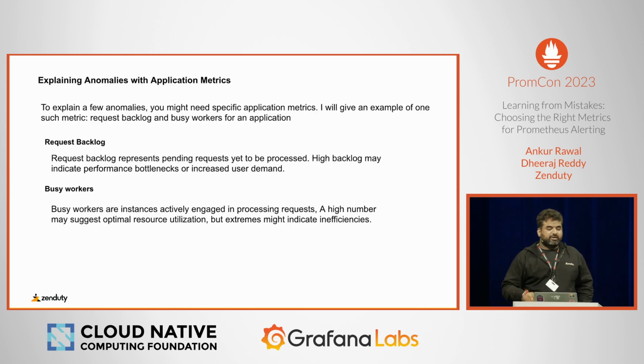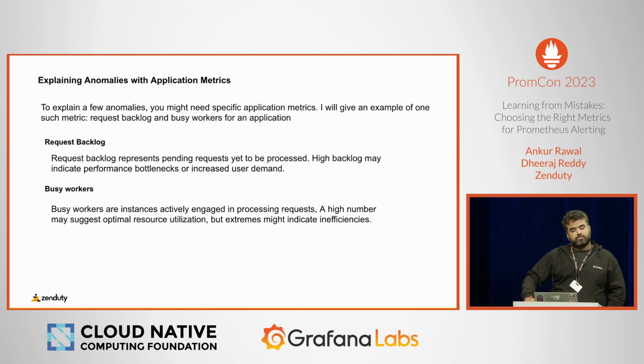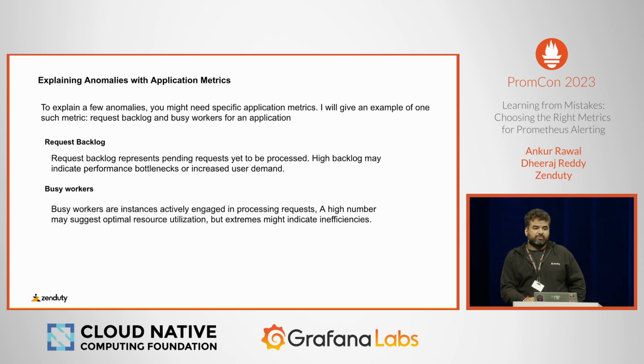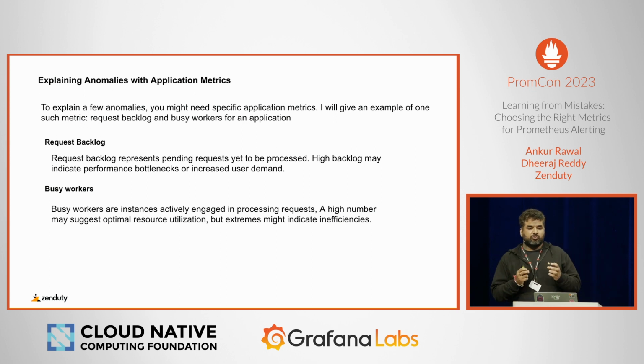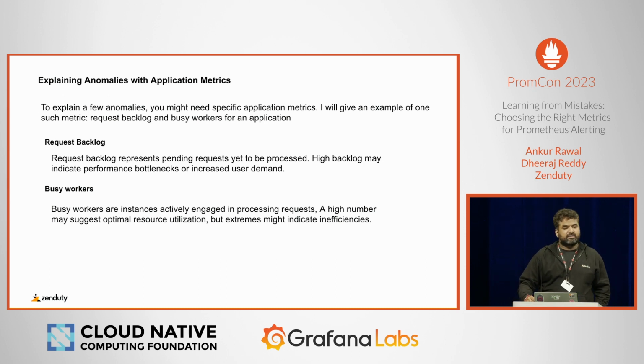To explain that, I'll take you through two anomalies related to our application metrics. One is request backlog. Even if you're getting too many requests, your container will show that CPU is not spiked and memory is working fine, because at the time of running they are handling all the requests within the given range. But there could still be some requests in the backlog because your worker tends to keep them in the queue. That's how the architecture is.